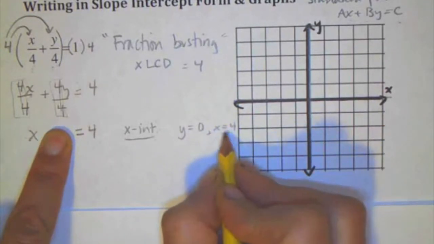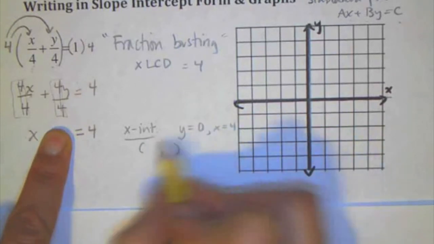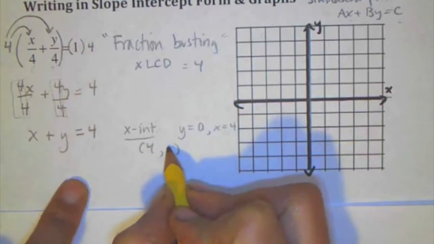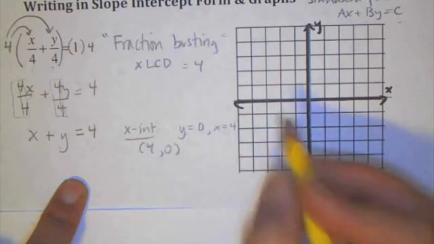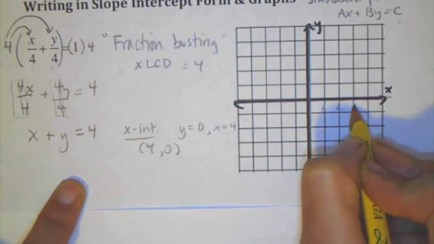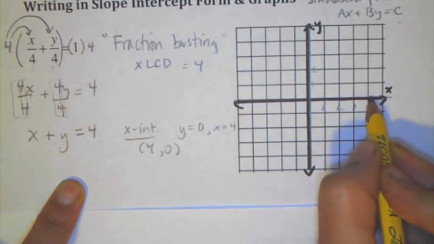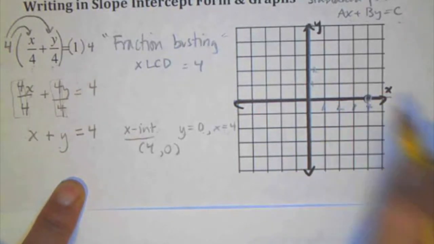And if you look at that, this is actually a point. The point, so x and y, so x is 4, y is 0. So if I wanted to, I could just graph that, assuming that these are all counting by ones. So x is 4, y is 0. So this is my x intercept.